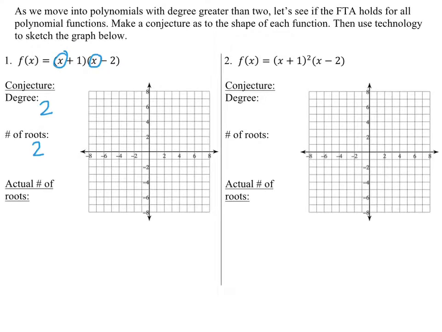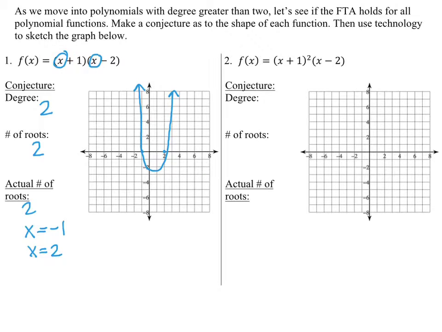If I was to go on a graphing calculator, so whether it's a TI 83 or 84 graphing calculator, some other handheld calculator, or something like Desmos, I would see on my graph that I have these 2 x-intercepts, and my graph looks something like that. This graph, like we expected it to, has 2 real roots. I have one at x equals -1 and x equals 2.